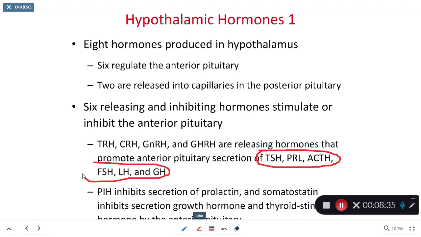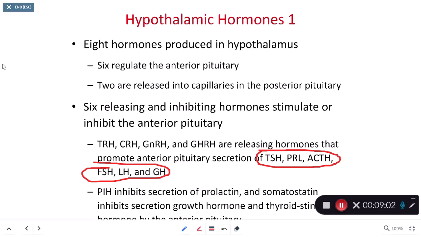And I just want to emphasize this can be kind of overwhelming for students. To help this make more sense to you, I have a worksheet. One of my supplemental participation worksheets focuses just on the hormones of the body, naming the hormone, the gland the hormone comes from, and the function of the hormone. So log into Canvas and check out that worksheet. It's a great supplement to this lecture.